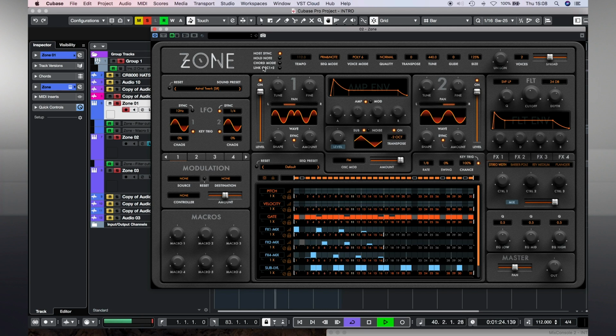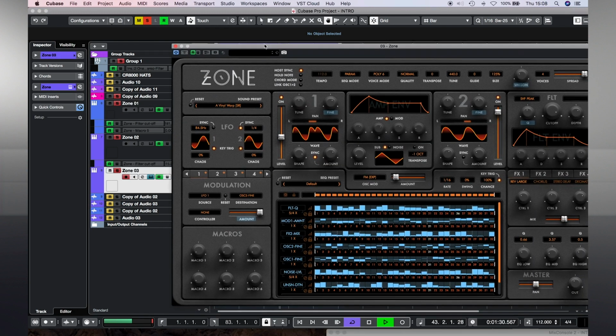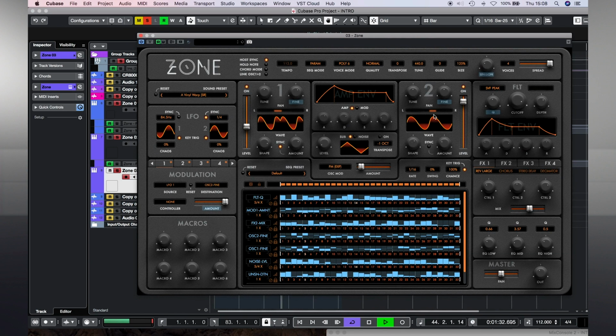And then we have this lead sound that runs over everything, which is super complex. At first sight, you look at this and think, what the hell is going on here? It's a preset called Vinyl Warp. And one of the beauties of using Zone is that you're not limited by the number of automation lanes.